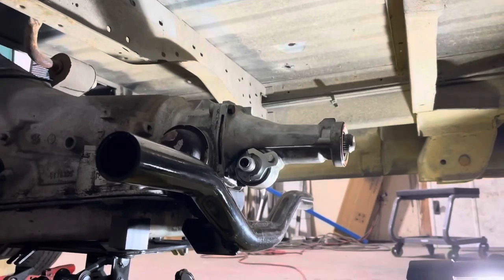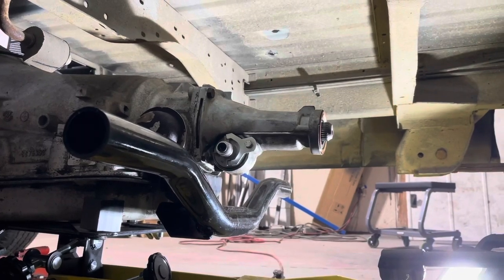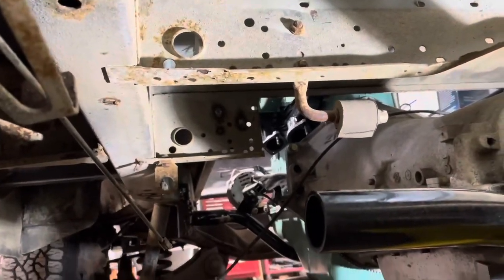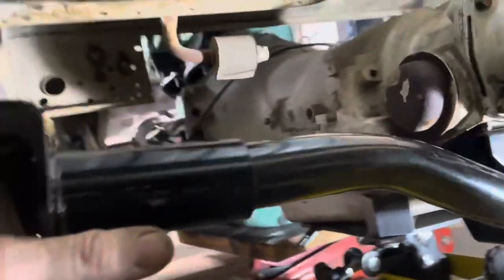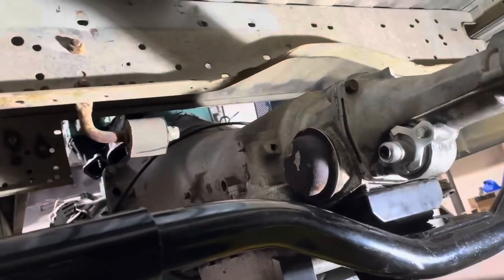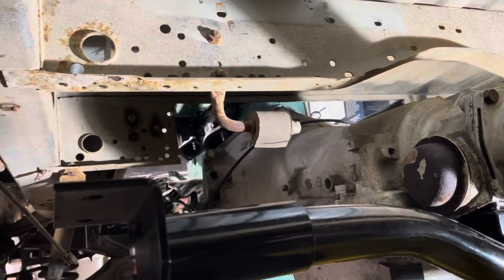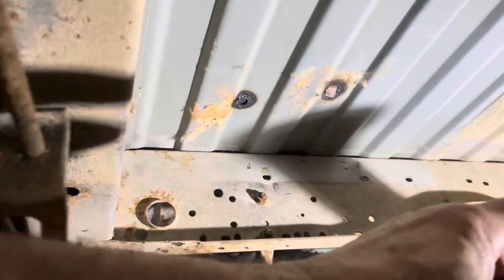Okay, so here's what we got. The side of the factory mount was just not a good option. So we are going with this aftermarket mount. And if you can see, it is too short to fit between the frame rails. And even if you put these ends on that they give you, it's still too short to fit between the frame rails. So what I think I'm going to do is, I got some 2x4 tubing. We're going to make a cross member to go frame rail to frame rail, and that'll be a bolt in one.